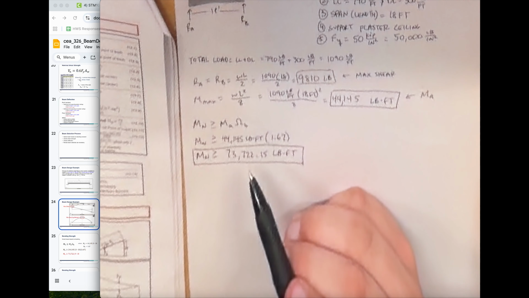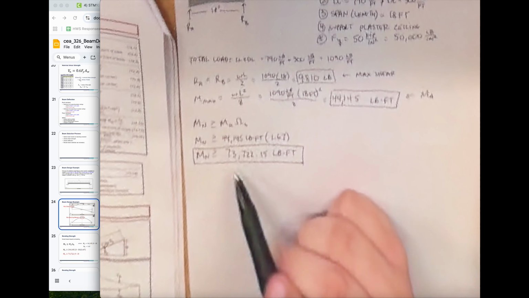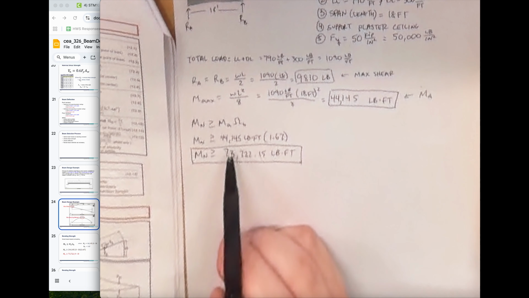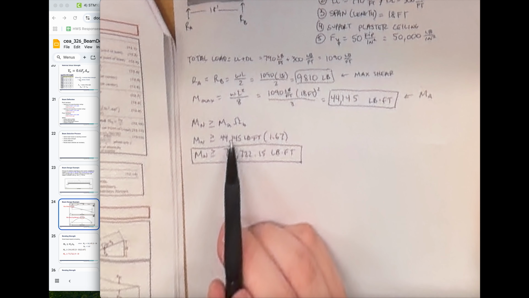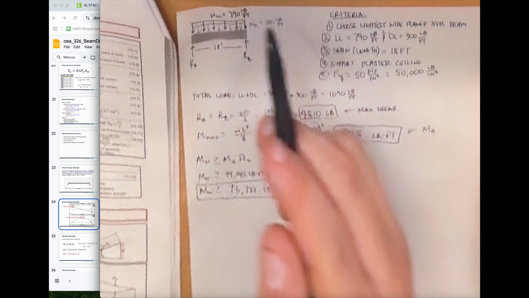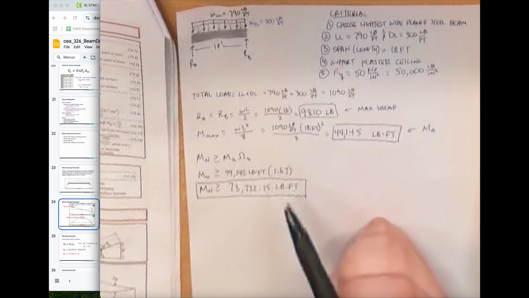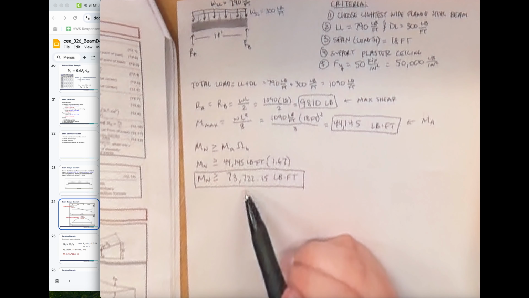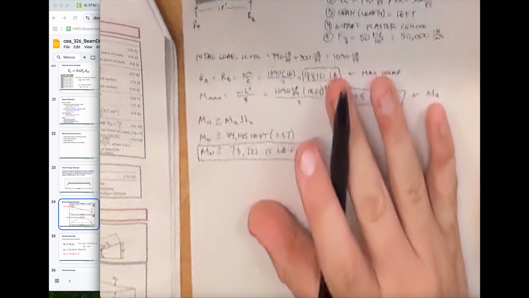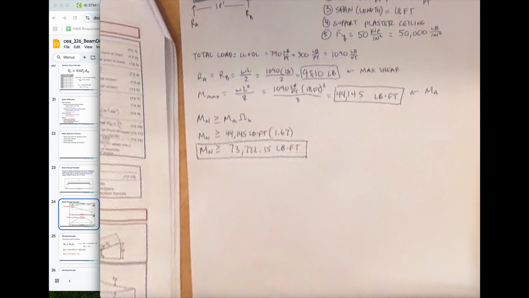Now, what we want to ensure is that the beam that we're going to end up using is going to be able to withstand a bending moment that is greater than or equal to this value. Okay, so that's just out of safety, right? Although the max moment that the beam will actually be subjected to, given these loads here, is just this value, we want to take into consideration that safety factor, and we're basically going to have 167% of this number, right? Just out of safety. So that is for the nominal bending moment.